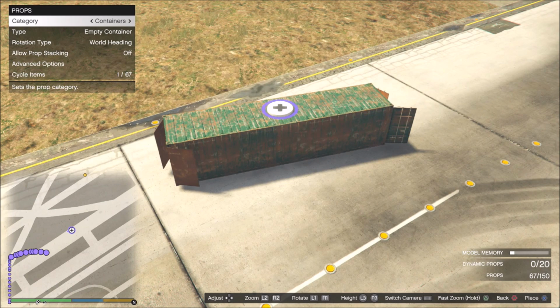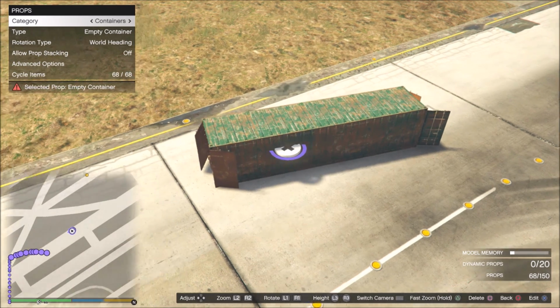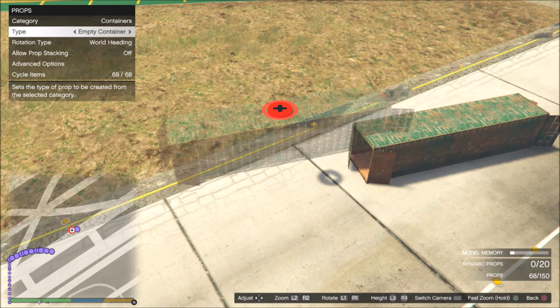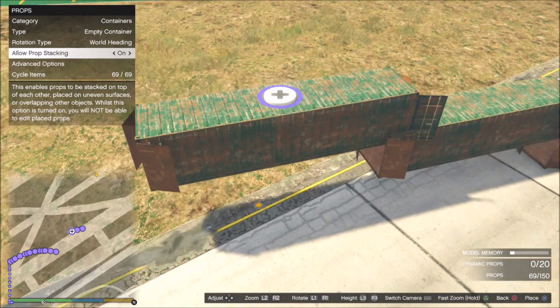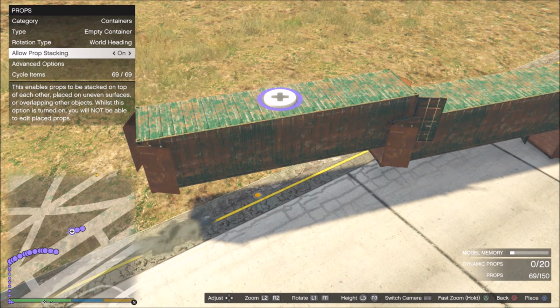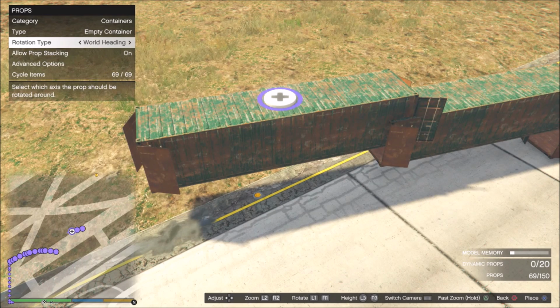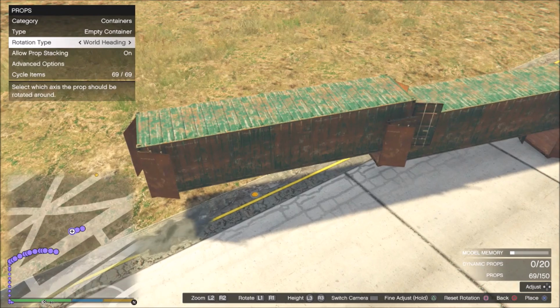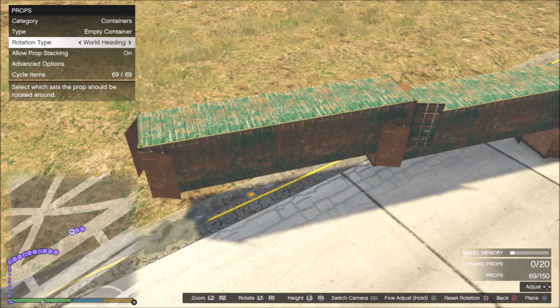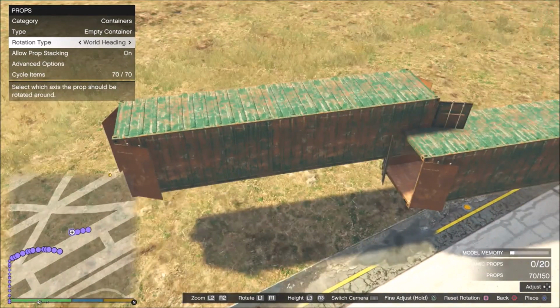What happens with normal props when you place them, they drop. So you never know where exactly you're going to place your prop because it always drops a bit. So what you can do to overcome this now after this Biker Mice from Mars DLC, go on your rotation type, click right left once, it'll drop a bit, and then it will actually place precise where it should place. So that's a workaround for this.